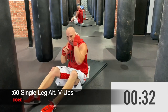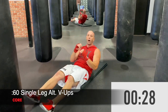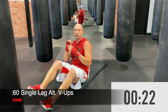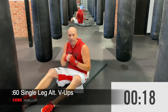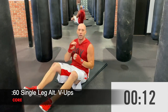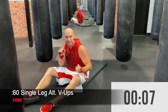Same exact drill, elbow to knee, fingers and toes. 3, 2, 1, last 30 seconds. Elbow, knee, fingers, toes. All right, this is it, 20 seconds left. Come on, get that V up. Create that V right in the middle, come back down. Come right back up, touch those toes. You gotta develop that core strength that allows you to come in and squeeze like that.